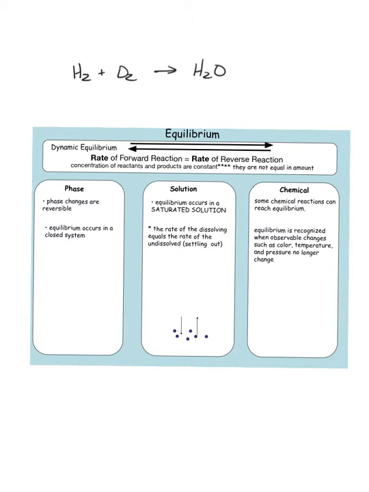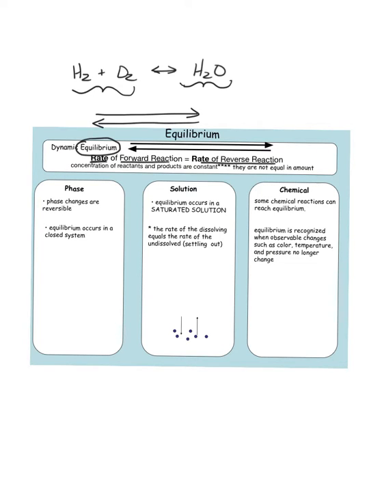You can see that the reaction goes in this forward direction. That's why I have an arrow pointing to the right. But the arrow can also point to the left. And if it points to the left, it means it's going in the reverse direction. And if you have a reaction that's going both in the forward and reverse direction, what that means is that the hydrogen and the oxygen are becoming water at the same rate that the water is turning back into hydrogen and oxygen. Okay, so this is the important thing to remember on this slide. Equilibrium means the rate of the forward, that means going from left to right, is equal to the rate of the reverse, which means from right to left.